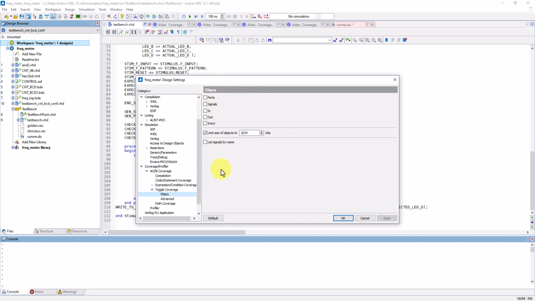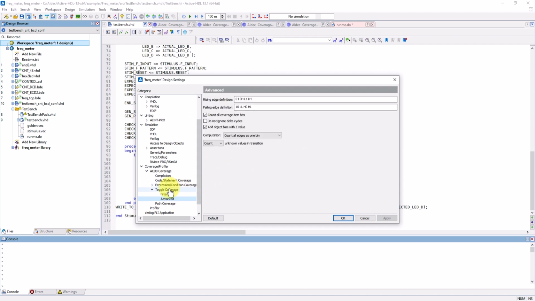Here we have filter settings for toggle coverage, and in the advanced settings, you're able to change the definitions of the rising and falling edge. You can also count all coverage item hits, since by default, toggle coverage stops at 1 and it only counts the transition once before it stops.